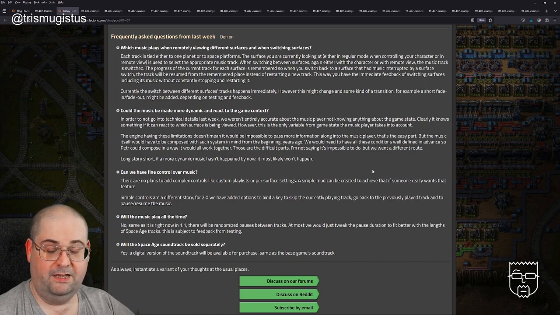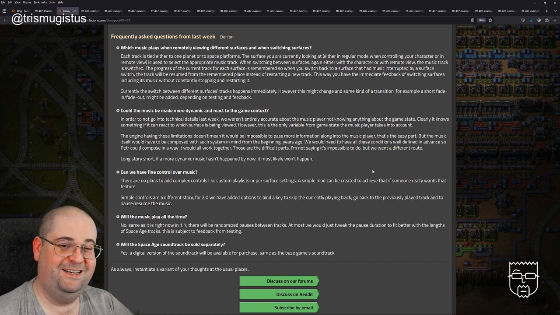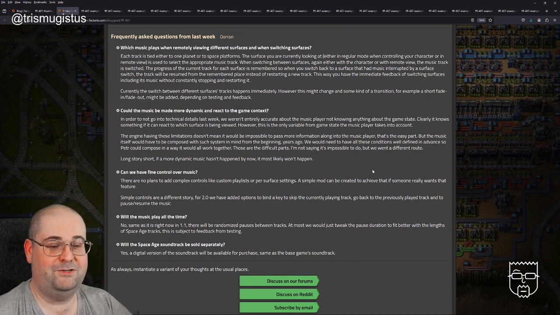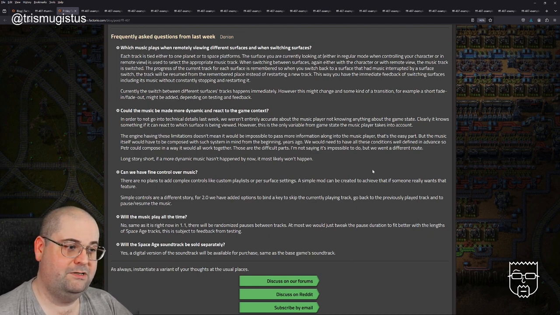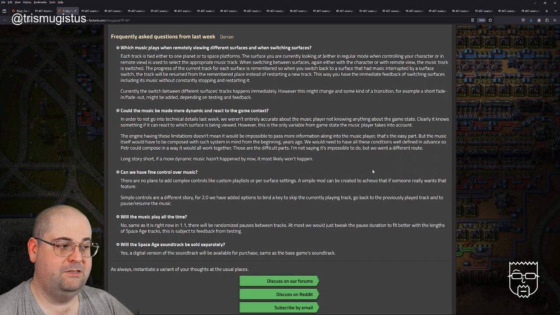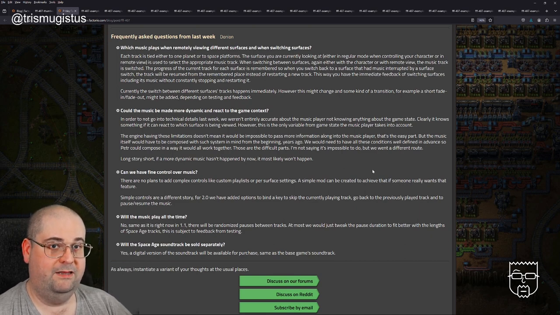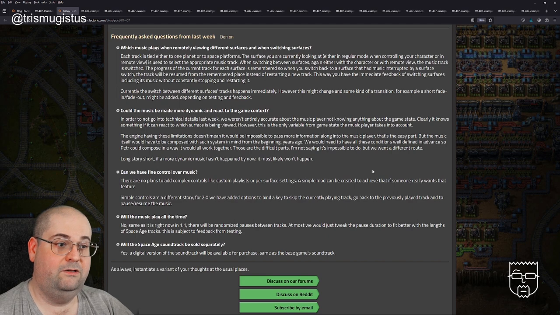So basically, it's just a function. They're just passing variables into a function and you can have as many as you want. So the point really is the game is not set up to have a flag that says you're in combat. There is no bounding box, there is no trigger in the game code that says you're in combat. But that would actually be relatively trivial to add, obviously depending on how you wanted to do it. The difficult part is that the music is not reactive to that. So there is no combat music.